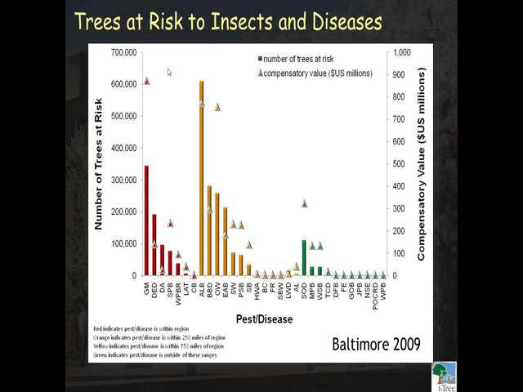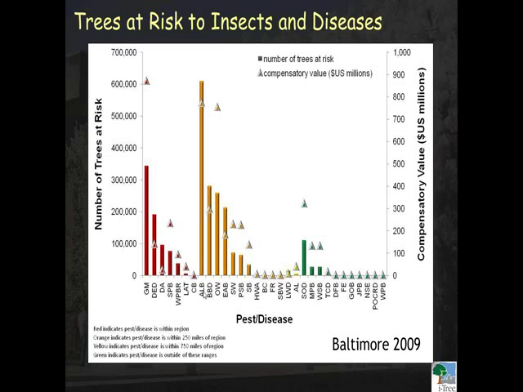And so here's an example of the expanded tree risk for insects and disease. At the bottom is a number of known insects and diseases. Asian longhorn beetle, some of these are familiar, oak wilt, some of these aren't so familiar, and there is a key for these. This is showing the ranges of these pests in relationship to the risk of the resource.